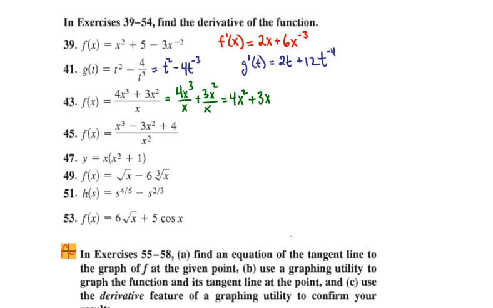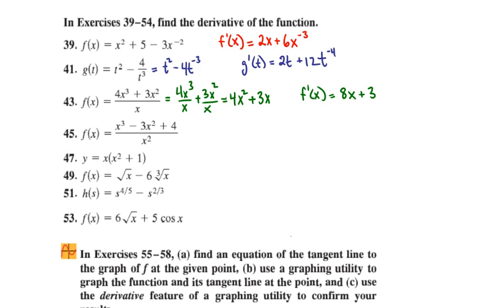Then we'll find f prime of x using the power rule, and we'll bring down the 2, so we'll have 8x plus 3. X to the first becomes x to the 0, which is 1. We bring down the 1. 1 times 3 is 3 times x to the 0, which is 1, and that's also 3.